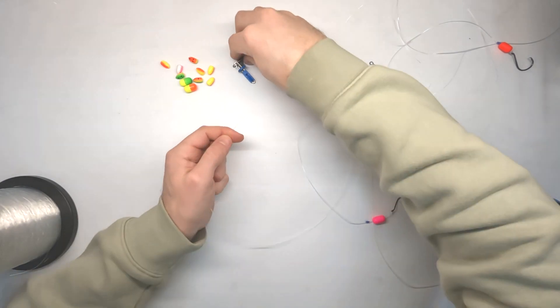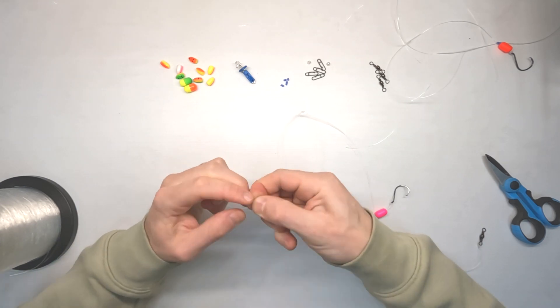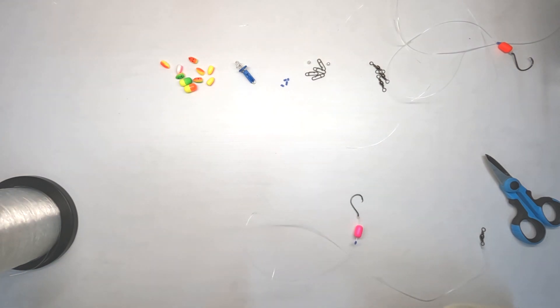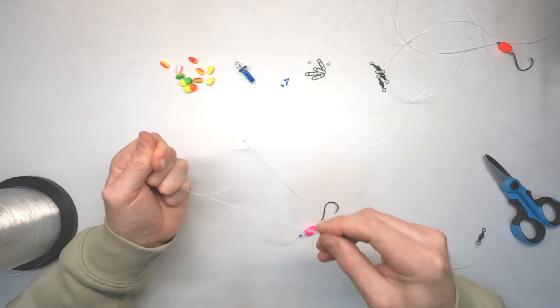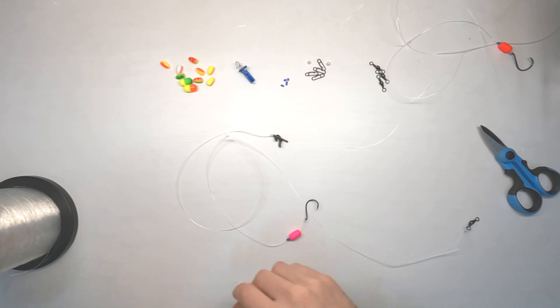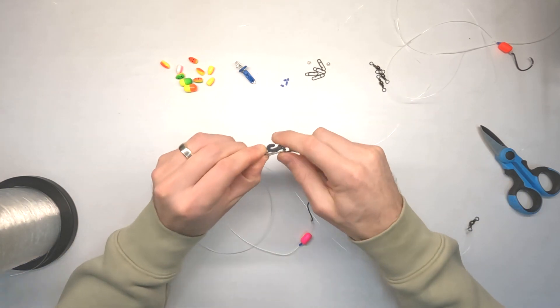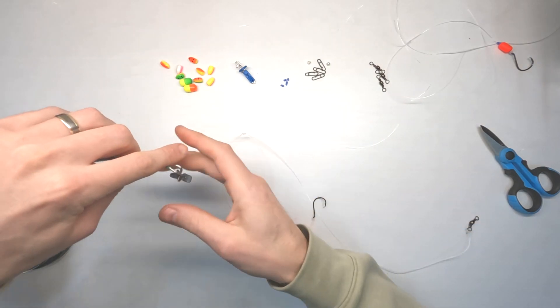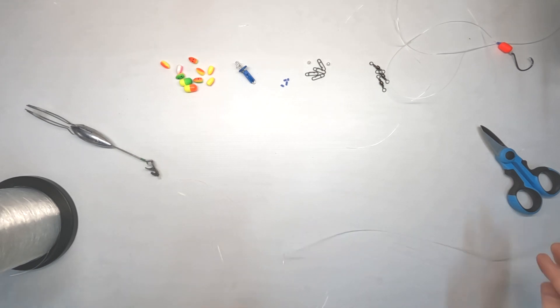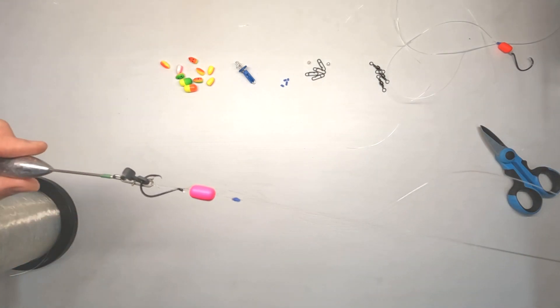And then this end, actually going to put a what's called an imp clip. So again just tie that on with the uni knot, clip that off. Just grab a sinker. So then these here, you can pull a sinker on like so. This is a release clip to hold your bait down by your sinker. A lot of people only use these on the running rig, which we'll do another video on how to tie running rig, but I actually use it on a single hook dropper rig as well.